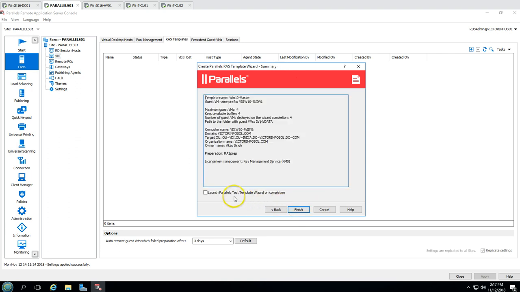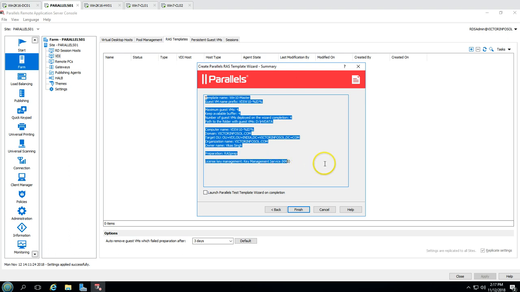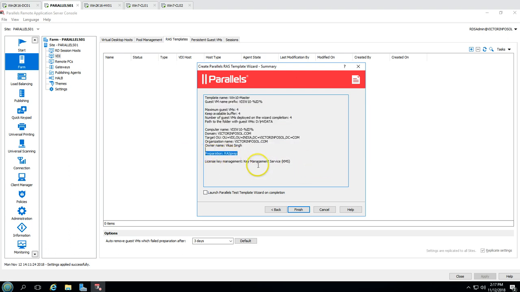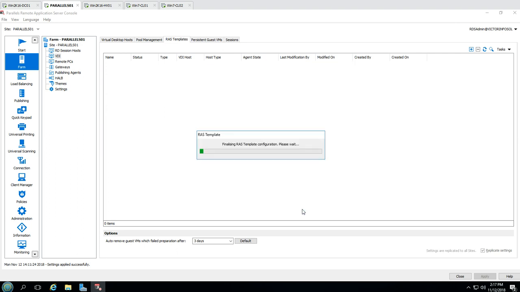So click next, and now you can verify all the details: preparation type, RAS prep, key management, information which we have selected, and how many virtual machines. This is good, so now you can click on finish. You can see finalizing RAS template configuration.